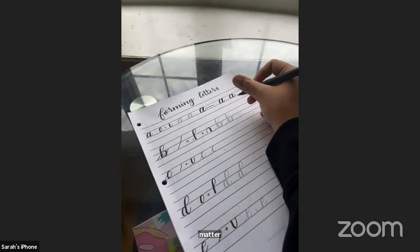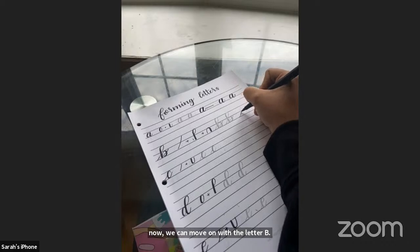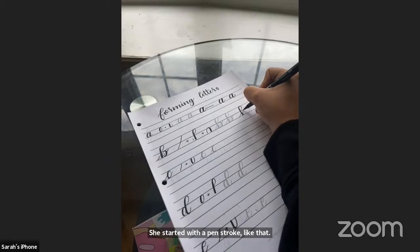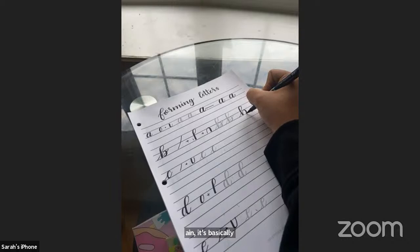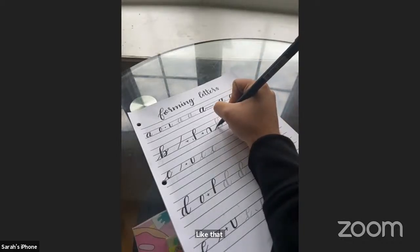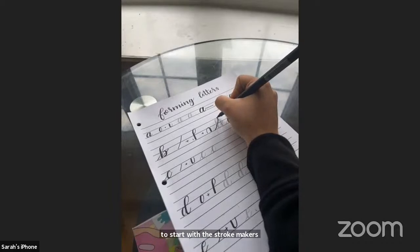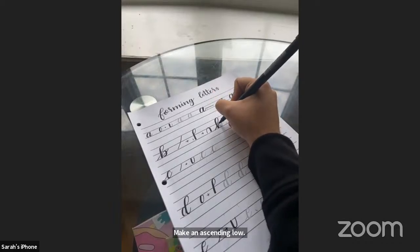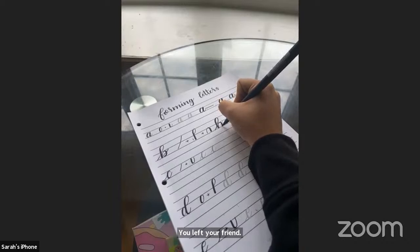Now we can move on with letter B. You start with a thin stroke like that. Then you make an ascending loop. Then you make a thin stroke again. It's basically an overtone. Then you release pressure and you make a small loop like that. So you start with a thin stroke, make an ascending loop, you lift your pen, overtone. Just like that.